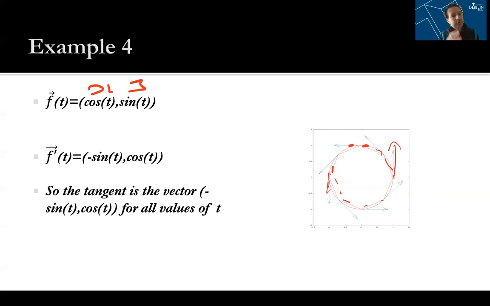Any movement, doesn't matter how many dimensions, I've done 2 here. We'll do higher dimensions in the tutorial. You can find out where it is and what direction it's going. And that's what we have with a path. That's also the beginning of a vector field. If you understand that at any point, you know from its derivative the direction it's going, then you know what a vector field is. You understand that actually.